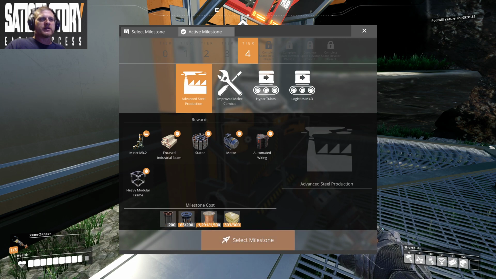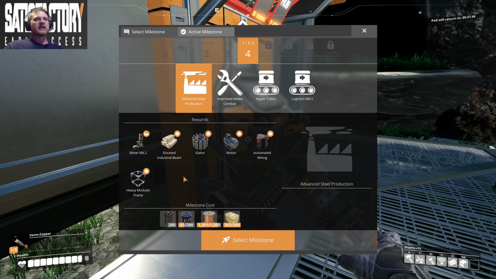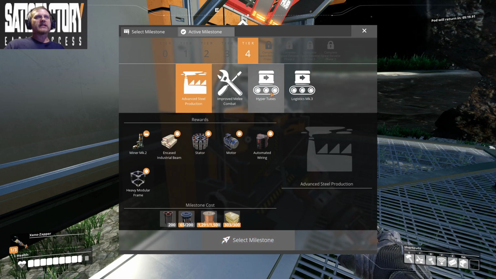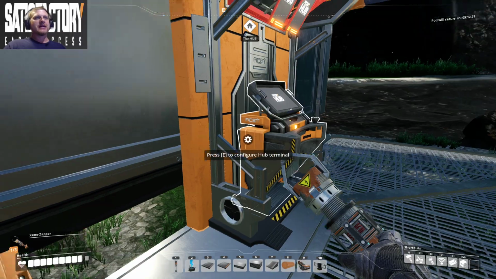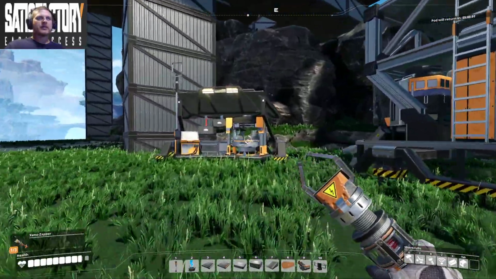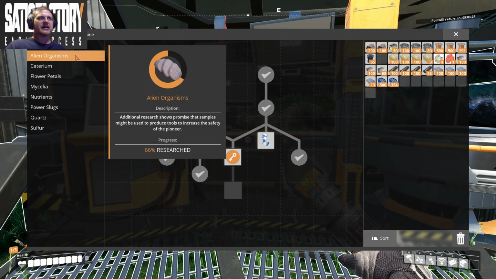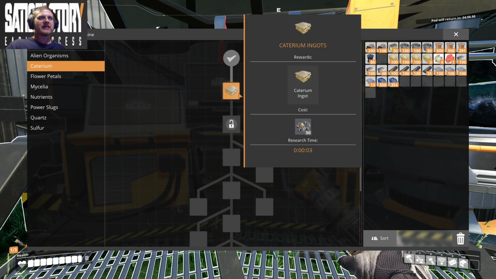We can make all of this, right? These three fairly easy, see? But I do not have steel pipe, so I may have to set up a steel pipe factory. I can't wait to get to hypertubes. This little Xeno basher, this right here, I want that ASAP. Now we'll probably still have to use biomass burners to get things started, but we are getting there, guys.